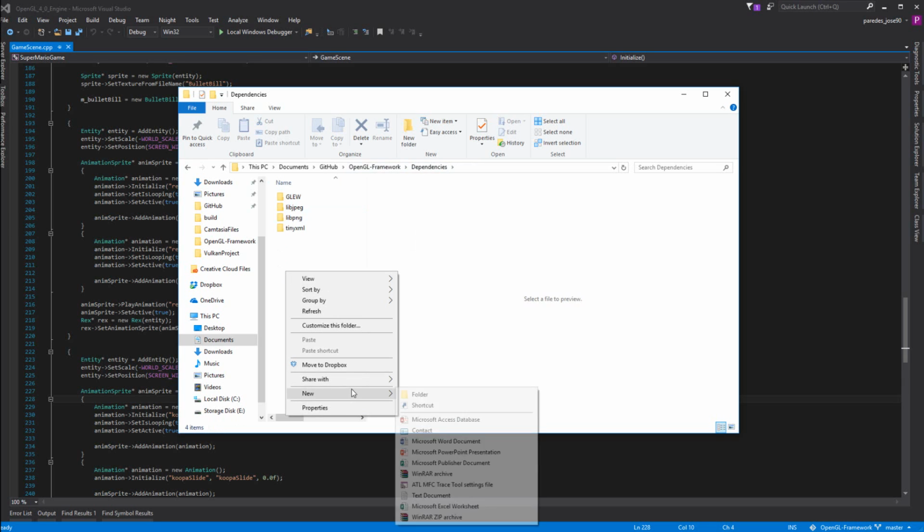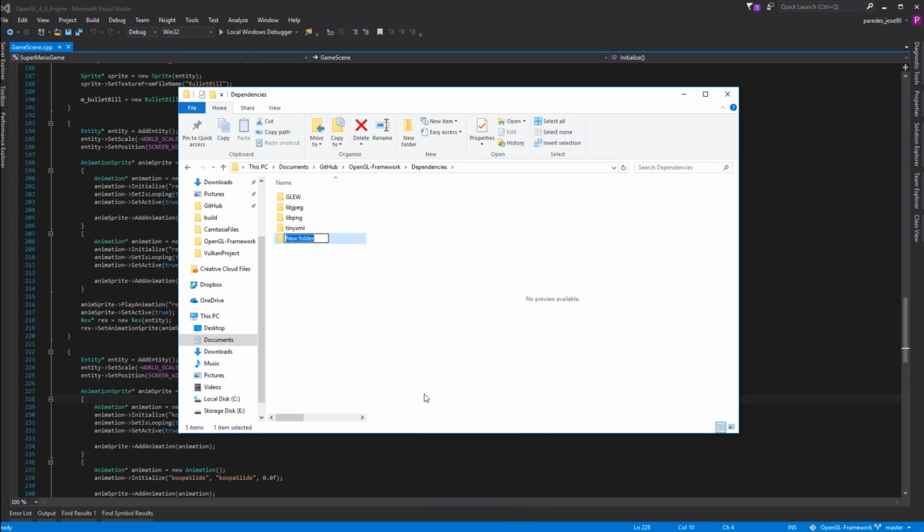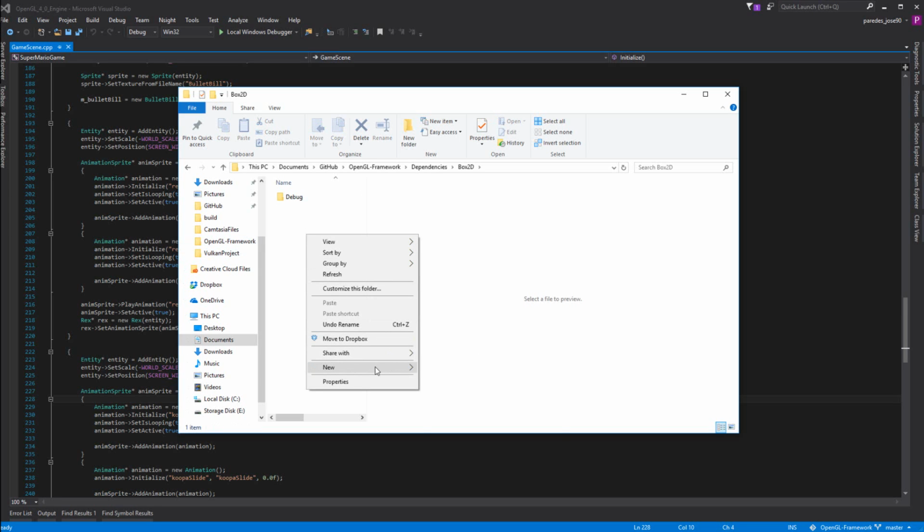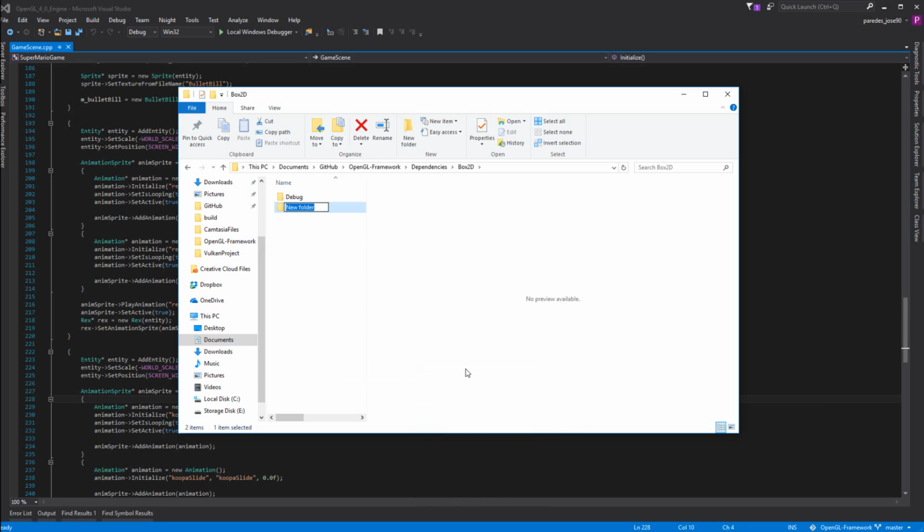Here we put Box2D. Create a new folder called Box2D. In here, you want to create another one for debug, and another folder for release.